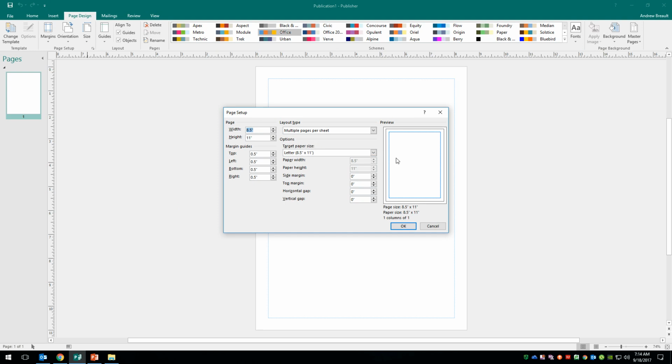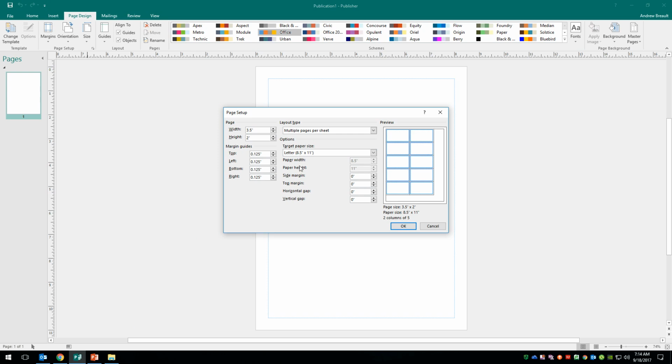So we're working with a letter size page, and you're going to see that as we punch in the card size, so cards are 3.5 wide by 2 high, notice that it's updating how many are going to show up on the page as we're doing it over here. We can do 0.125 for the margins around these business cards. And I'm just copying and pasting those in. So as I copy it, I press Control C, and then when I paste it, Control V.